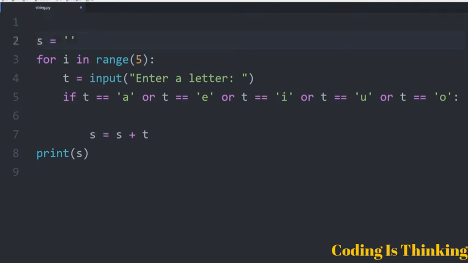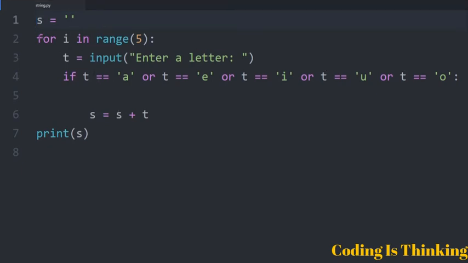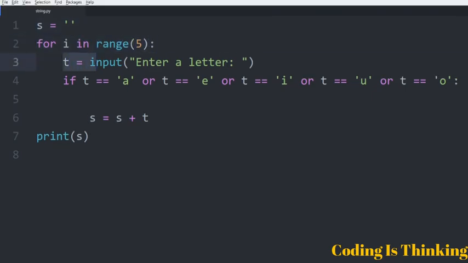So I have a variable S. It is an empty string, and after that I have a for loop I in range of 5. So this variable t is assigned to input, which takes a letter from the user. How many times? In the range of 5.